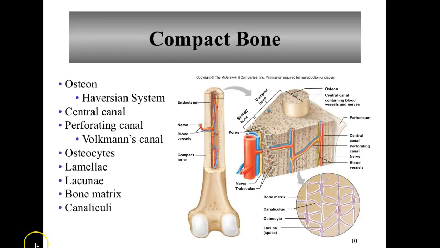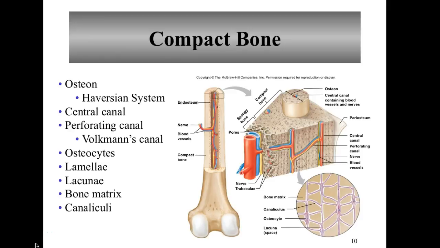All right, so looking at compact bone itself, we did look at this under the microscope. Basically what we have is that compact bone is that solid, dense, and smooth bone. The structural unit of compact bone is called the osteon, or what we refer to as the Haversian system. In the middle there, we do have elongated cylinders that are cemented together to form the long axis of bone.